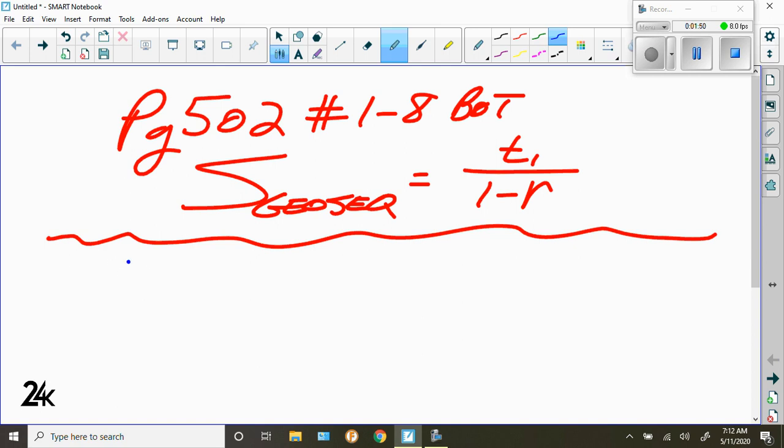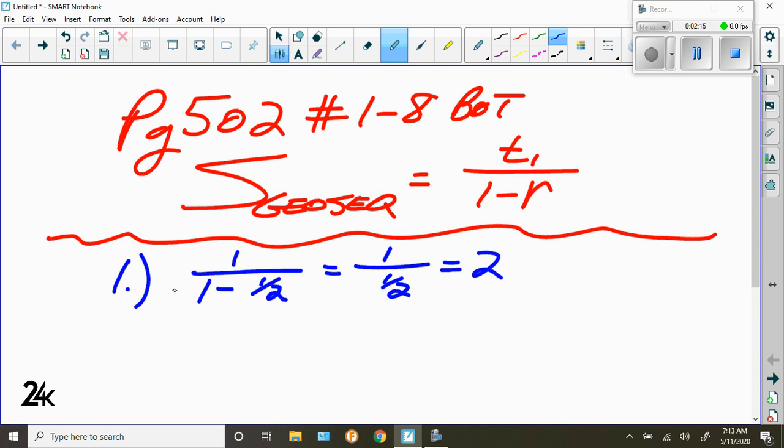Number one, it turned out looking like this. It went 1, 1/2, 1/4. That means that r was a half. So the first term was 1. This is always a 1. And then we're subtracting r. Well, this time you were multiplying by a half. Okay? So that would be 1 over 1/2, which is 2.